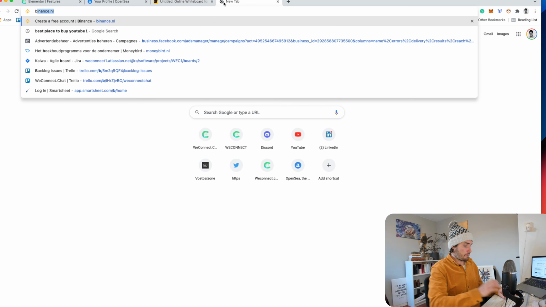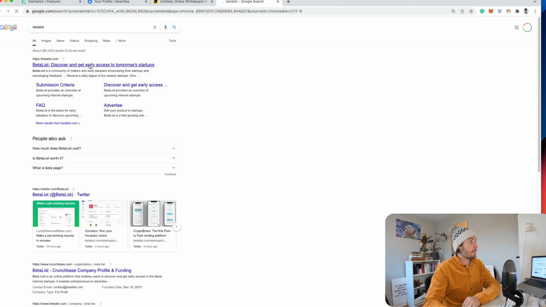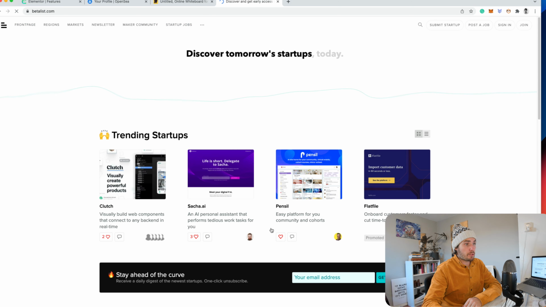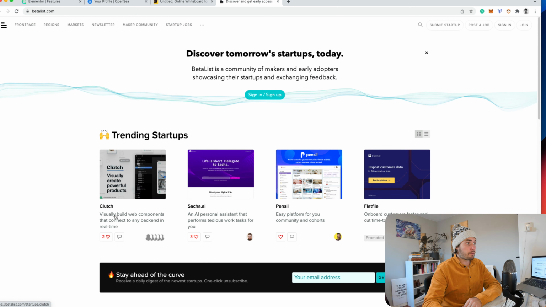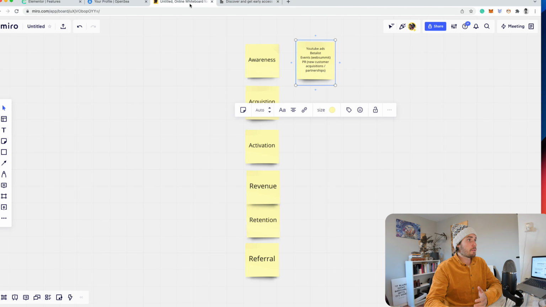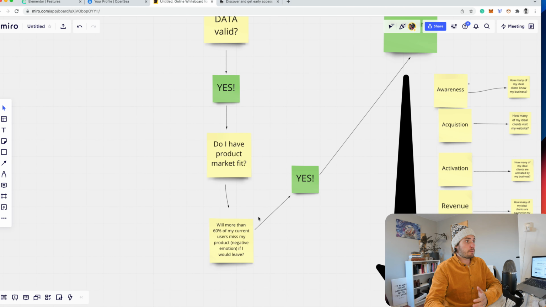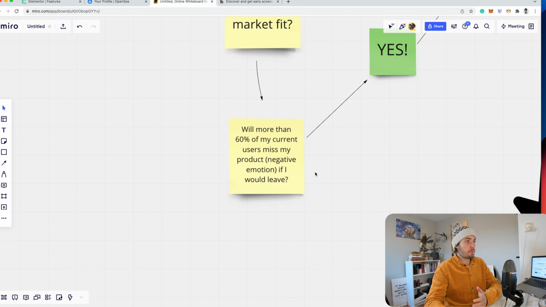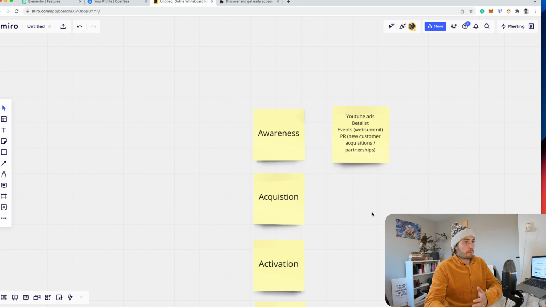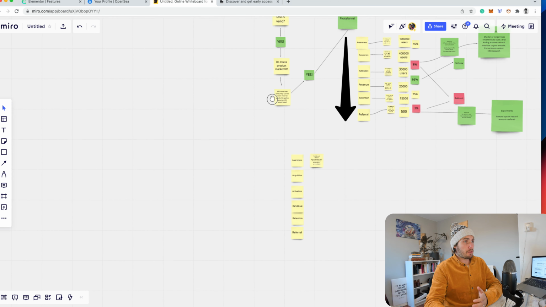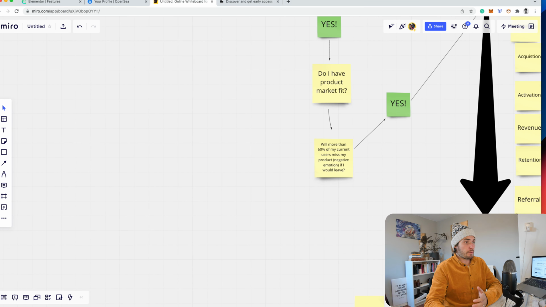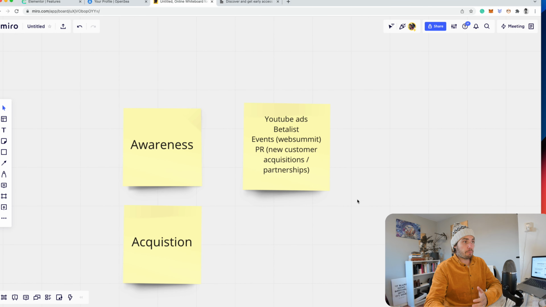So beta list is a place where you can share your startup, and that drove a lot of beta users to my product when we were still in a beta stage, so they could test our product, and this will help you get product market fit. So this will give you users that test your product, and this will help you get some product market fit.